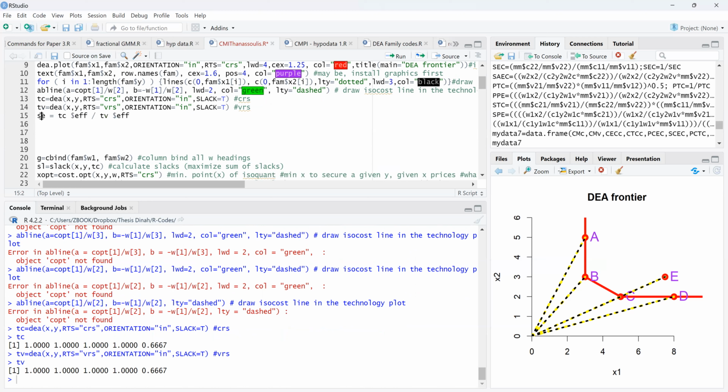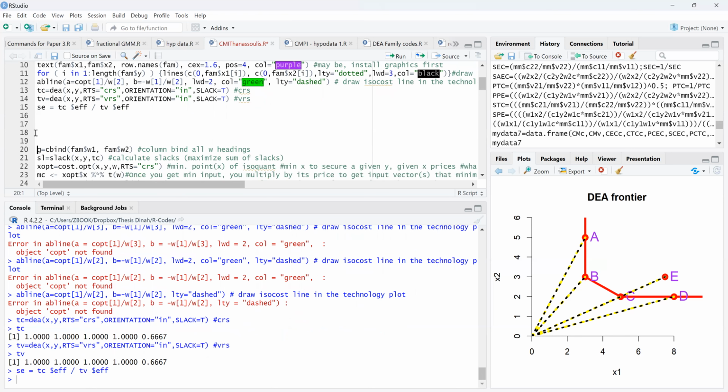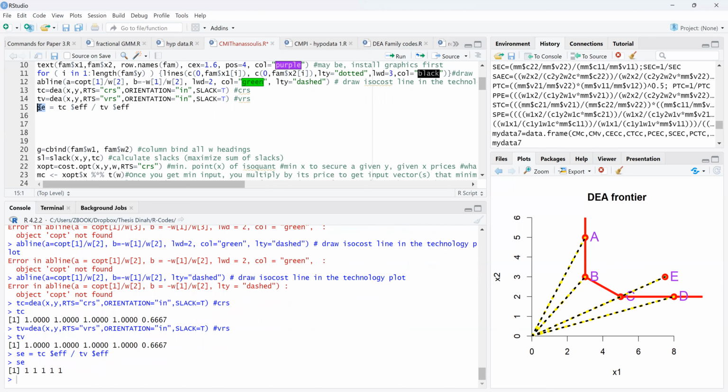Let's go to the scale efficiency. The scale efficiency is the technical efficiency under CRS divided by the technical efficiency under VRS. When you run that, you're going to get 1 because they are the same. Let's show the slacks.